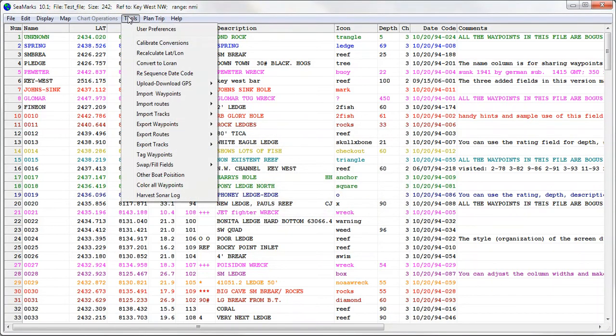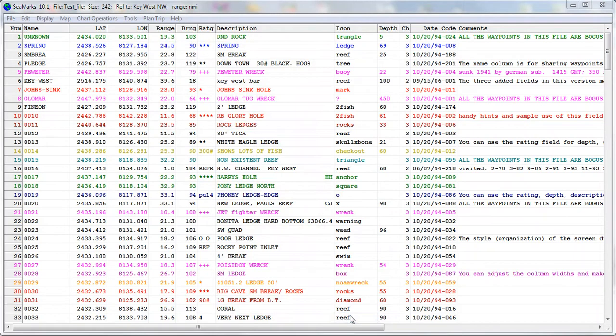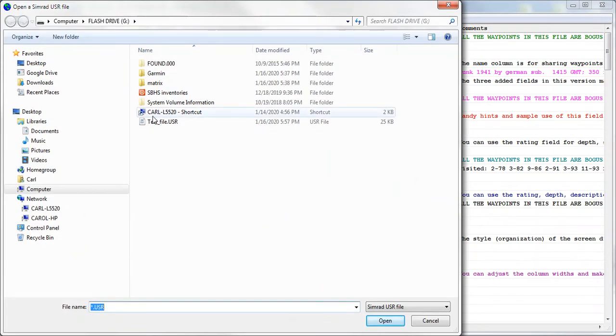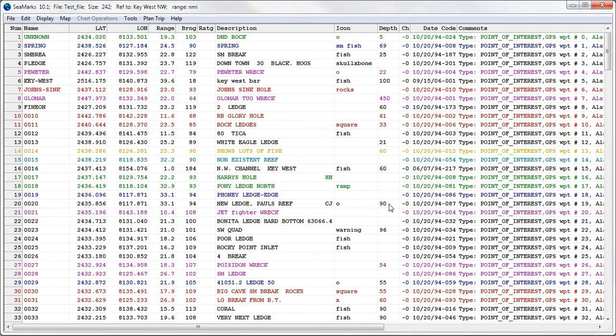So if we want to import that file with SeaMarks USR file, here it is. And no, we didn't make that swap. And again, we've got most of the colors, we got the depth.